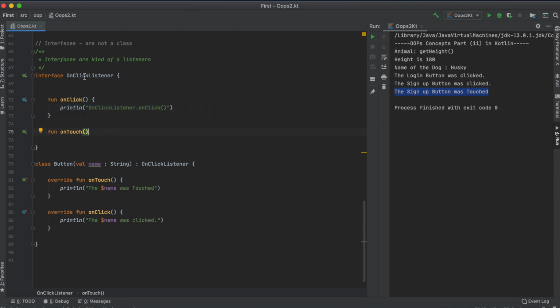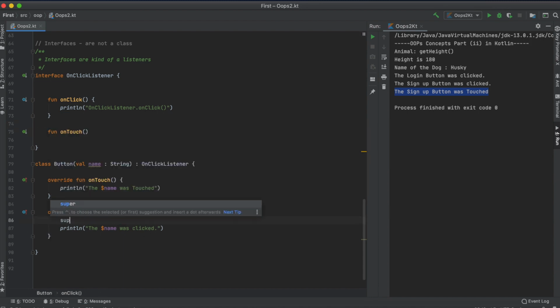So in an interface you can have an abstract method and a non-abstract method, both of them, so that's not a problem. All right, so we can also go ahead and type in here super dot onClick, which will mean that a call to this method will also happen.